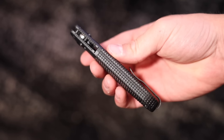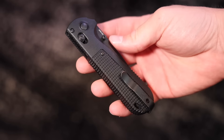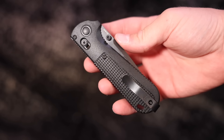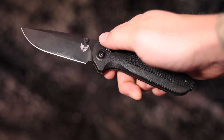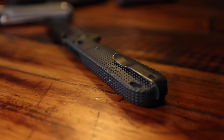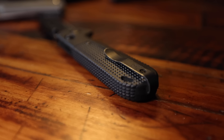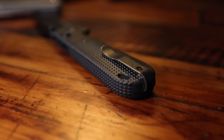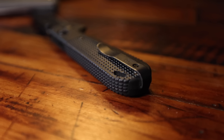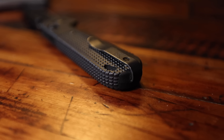It of course comes in their black line box. It does have a black Grivery handle. There is a lanyard hole on there and the blade is Cerakoted black, which also matches the black oxide pocket clip. This is tip-up carry and it is reversible. It's kind of like a rounded pocket clip that comes around the back of the knife. There's a screw hole in the pocket clip so you can remove that screw, pull out the pin, and actually reverse it for any lefties out there.